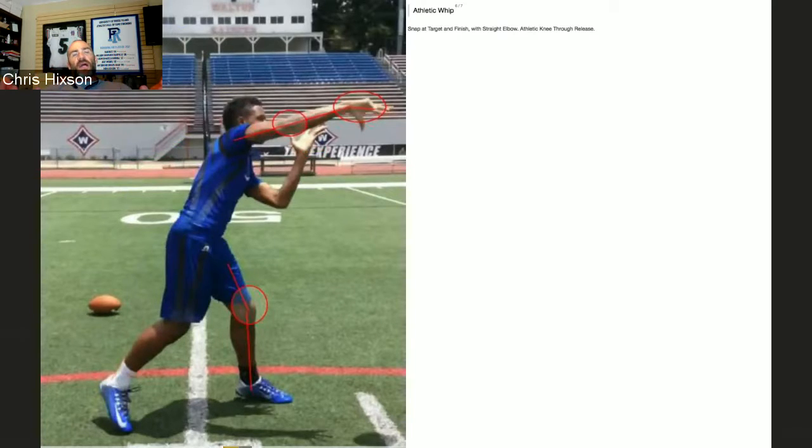He didn't give you a positive on your left knee being bent, but it's probably because you never even cleared your left side, and that's probably why he gave you that. You got to be able to drive your right side through, and your snap needs to happen up top, not late. You're kind of pushing the ball out and then snapping afterwards. And we want to have that snap near your temple. Okay, and we're going to show some examples of it right here.